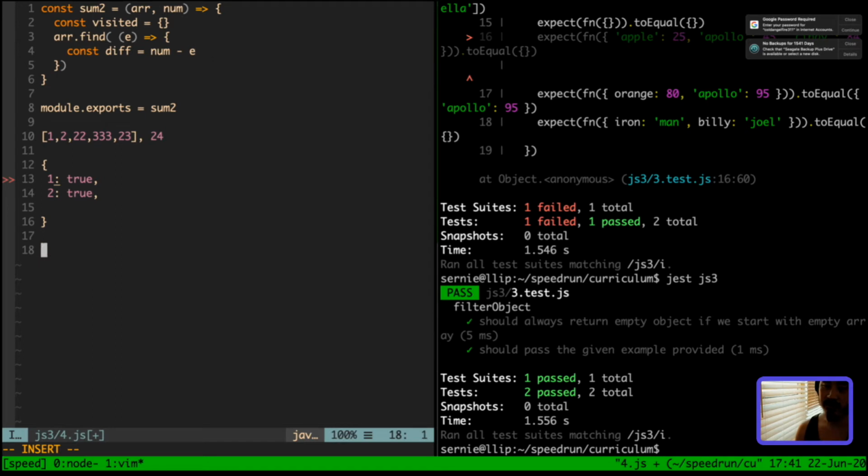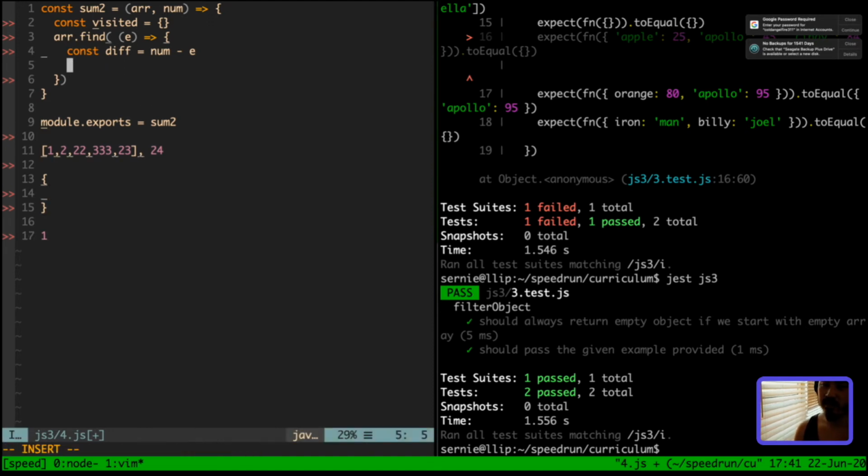So when I'm at the first element, I want to see if 23 is in the object. So if visited at diff, if 23 is in the object, then I return true right away. Like I found it.